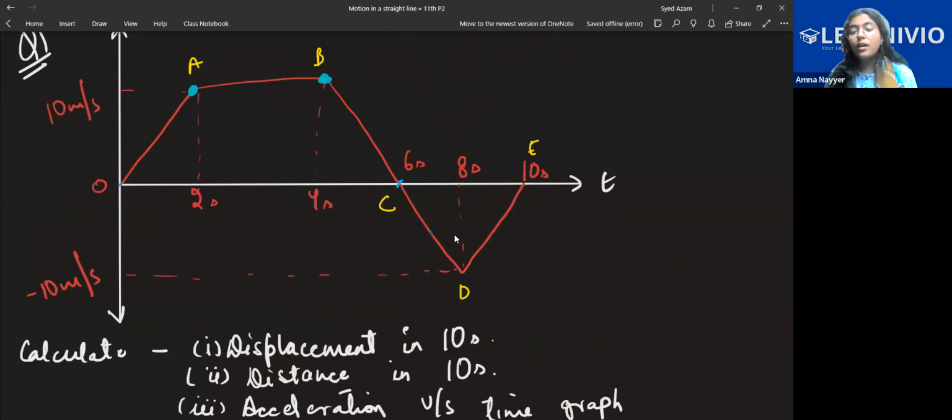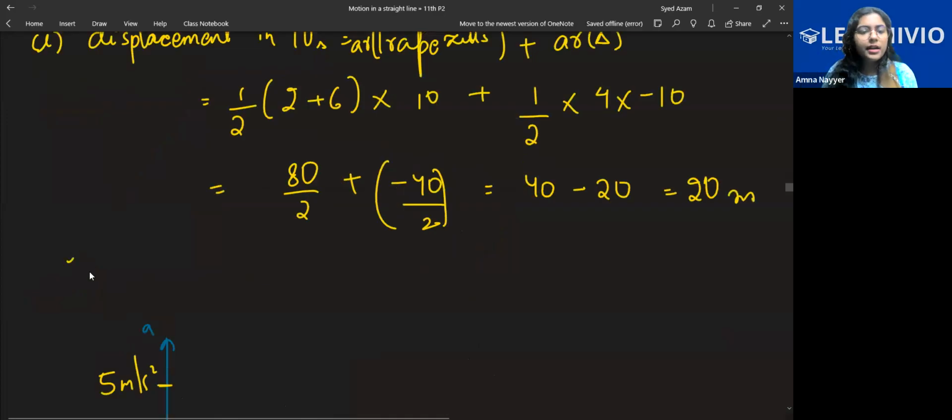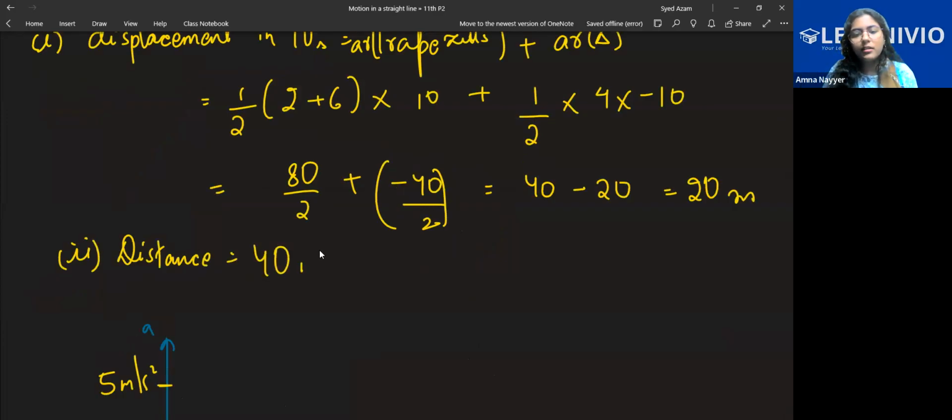Minus is for displacement. That shows that it is considering the direction. When you have negative, it is indicating that this is a direction, and distance is free of these directions. So just consider the positive parts for it. So this will be the trapezium, that is this part. So for the distance, second part, simply it will be 40 square meter.